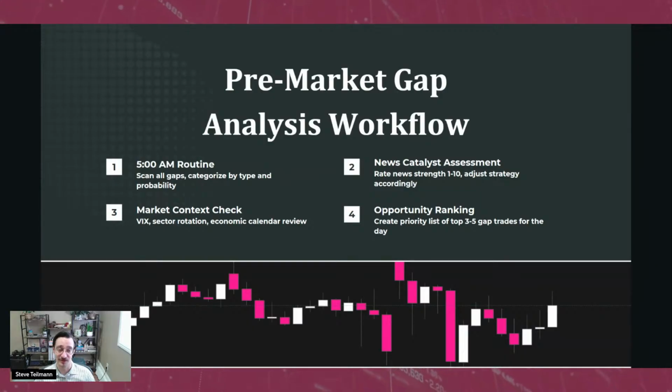So for me, this is my rough routine. I get up a little bit early. We'll call it 5. Sometimes it's more like 6, but essentially, sorry, these are West Coast times too. Essentially, you want to get up a little bit before market opens and you want to scan around. You want to see what's going on. You want to categorize the gaps and say, okay, I think these ones look like they can continue. I think these ones maybe look a little weak. Maybe when I'm waiting for the confirmation on my continuation ones, I'm taking some base hits on the gap fill ones. So by having these baskets that you're sorting into pre-market, you're not stressed when the bell hits. You're already ready to go.